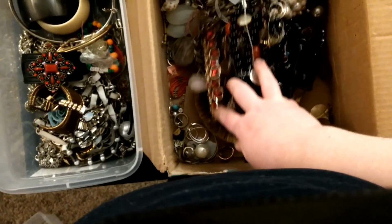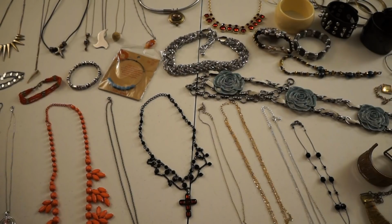So I am going to basically just show you the items that I got, and this is probably going to be a really long video because I got a lot of stuff. 10 pounds is a lot of jewelry. It was $20 plus $5.99 shipping, so $26 for 10 pounds of jewelry, which I think is a pretty good deal, even if a lot of the stuff is broken. But I am a crafter, so I can use a lot of the broken stuff to make things, which is what my plan was. So, I'm just going to go ahead and show you what I got.